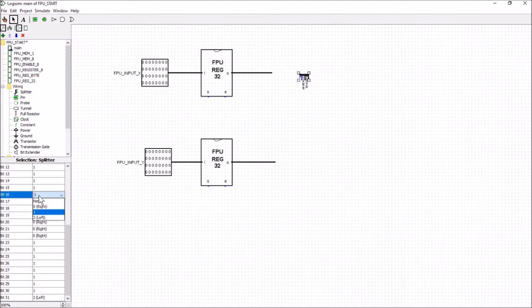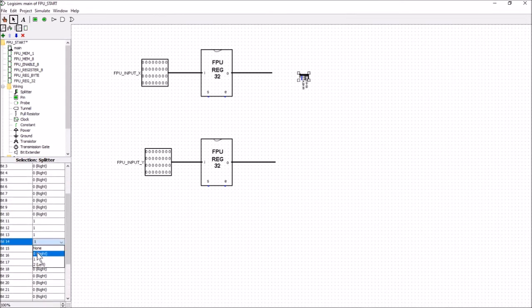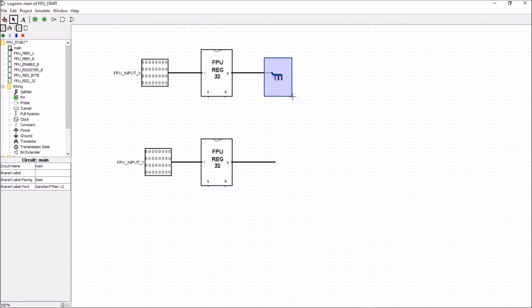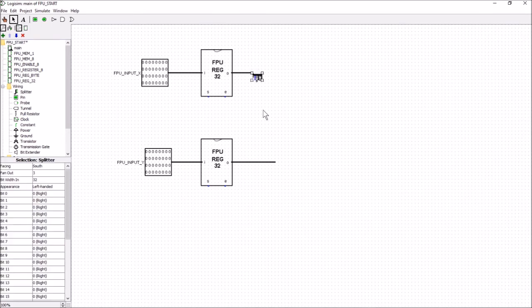So I'll just quickly flick through here and set them up, and I suggest that you just go ahead and work away along with me and just generate the same circuit. So it means that we've got 23 bits, so it's actually 0 to 22, which is 23 bits for the mantissa, and then we've got 8 bits for the exponent and 1 bit for the sine, and that's the bits that you can see here. So that's a handy way of splitting up the output, and we're going to do that for both the X and the Y.